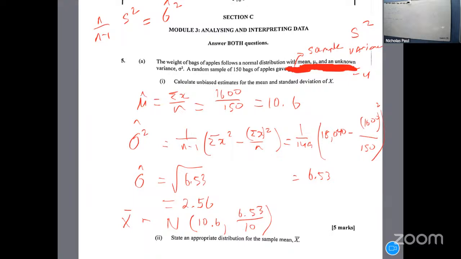But that's the formula you have. Sum of x squared on n minus the sum of x on n, squared. Yeah, I've seen this one too. It doesn't change the value by much, huh? It doesn't change the value by much.